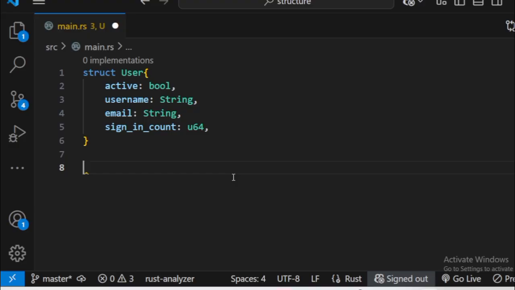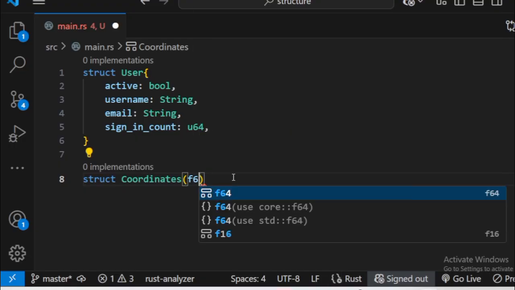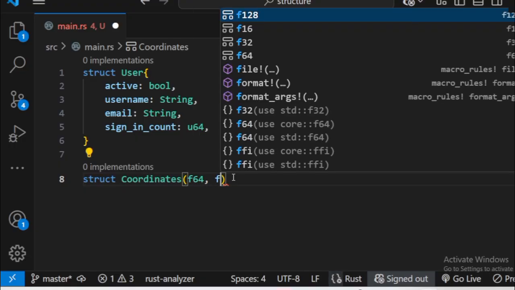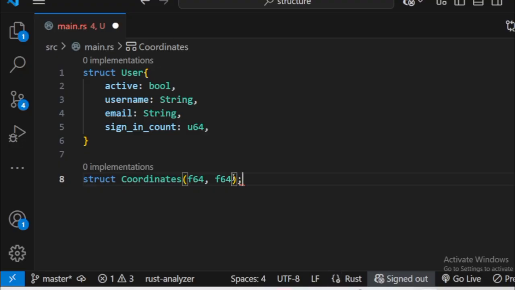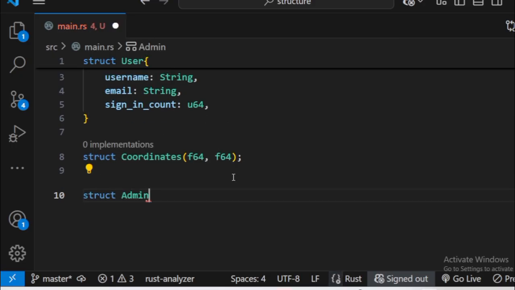And we want to define a tuple-like struct that represents our coordinates for tracking location of users or something like that, right? Just a struct Coordinates, f64 and f64, right? And we just want a unit-like struct for our admin, so we just do struct Admin, right? Just define the struct here like this.